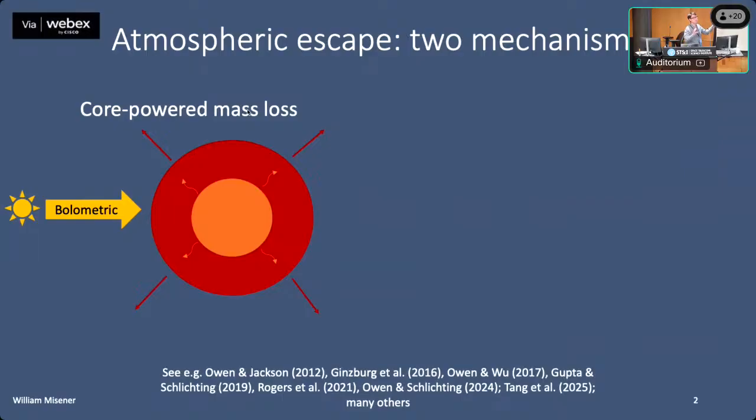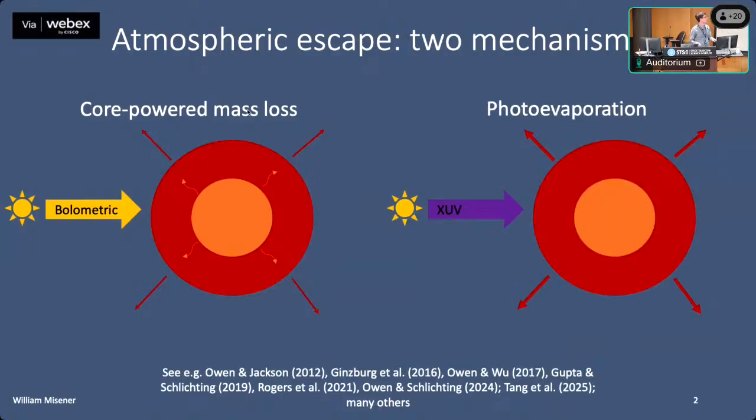And so it keeps these atmospheres puffy for longer where they're allowed to be stripped by just the bolometric heat of these stars alone. But as we've gone over in great detail throughout this week, these stars aren't only emitting light in their bolometric optical wavelengths. They're emitting high energy radiation that can be very powerful in stripping atmospheric mass. And that's, of course, the other mechanism that's been proposed to explain atmospheric escape.